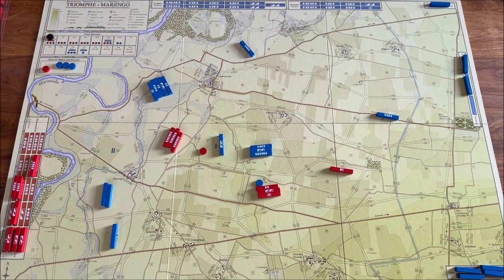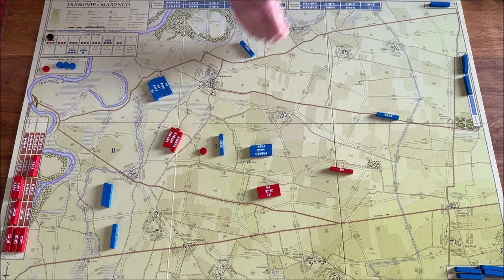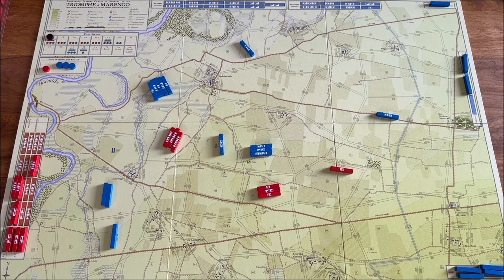In essence, that means that if you lose the locale with your committed morale, you have one turn, till the end of your turn, to get it back. If you don't get it back, at the end of the French turn, this is destroyed and goes totally out. End of the Austrian turn, it goes out. And if there is no more morale on the map and in uncommitted, the side will lose automatically.